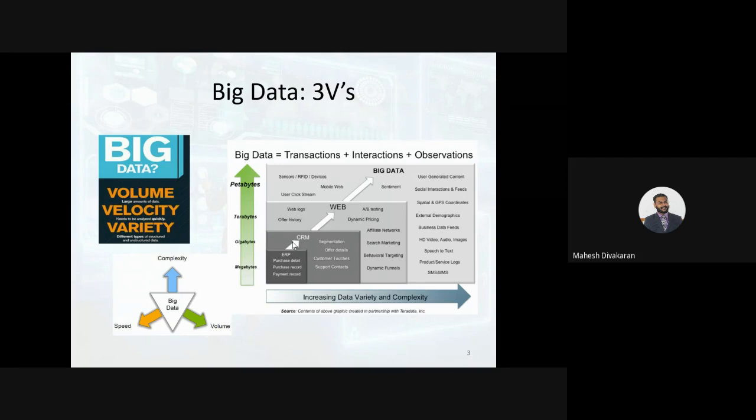So while data variety and volume and also data complexity are increasing, we need speed also. If you look at this graph, it shows ERP. Initially when only ERP was there, they were using some systems and it generated megabytes of data. When it comes to customer relationship management and all, it increases and handles gigabytes of data. And when it comes to web and all, the data volume, data complexity, and data variety increase. So it finally reaches big data.